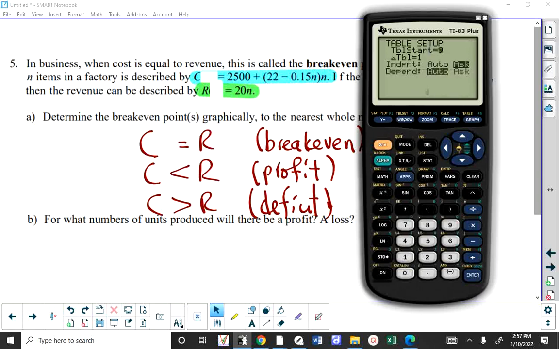So I'm going to set up my table to start at 0 and go up by 5. I don't know what these items are, but let's look at multiples of 5. It's selling none and 5, etc. And make sure that you change it to automatic all down the line. So second graph gives me this. So check it out. I don't sell any items. Guess what? I lose $2,500 because I don't get any money in.